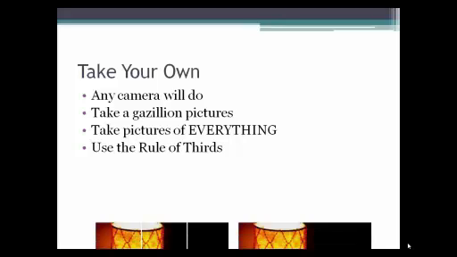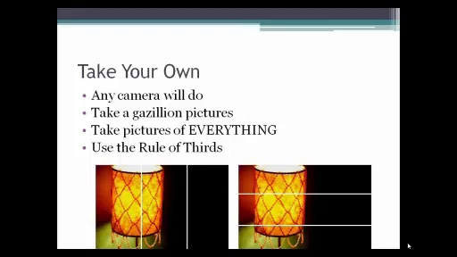So the rule of thirds means that as you're looking through your lens and you're framing your picture, you're thinking about the picture in 3 spaces, and those spaces can either be diagonally or vertically. So the lines can either go across sideways or up and down long ways. And the idea is that if you take your picture and you think of the rule of thirds and you adjust your frame so that the picture itself fills 1 or 2 of those thirds, then you're going to leave room for your quote. Now, most people tend to go right up to a picture, fill the frame, which is great.